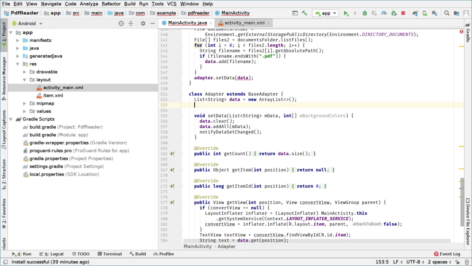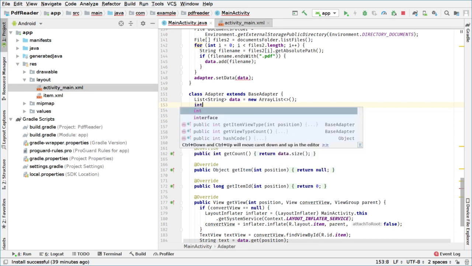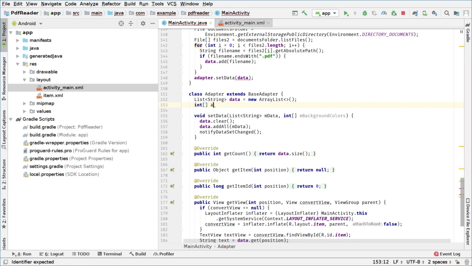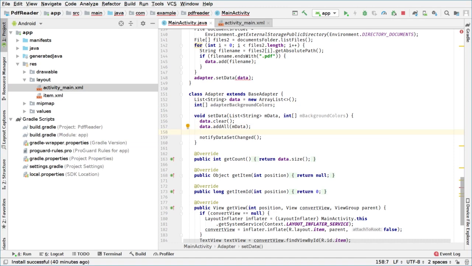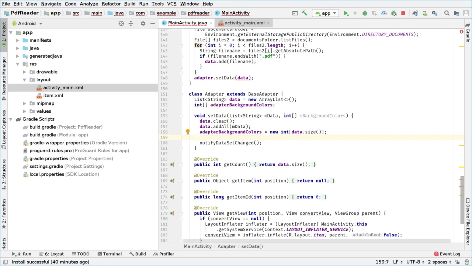So I'm going to say int array adapterBackgroundColors. After I add all the data, I'm going to say adapterBackgroundColors will be equal to new integer array, and the size of this will be the same as data.size, because we want to show the number of items we have, which is the size of the data array list.